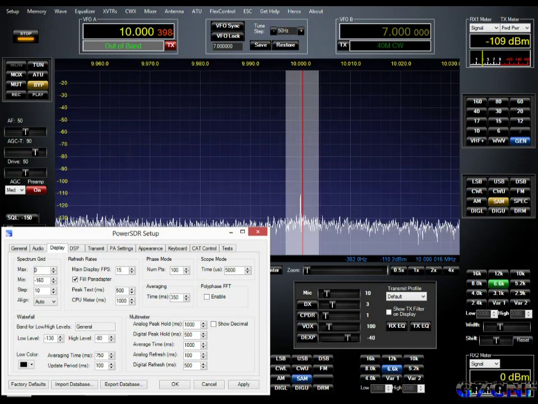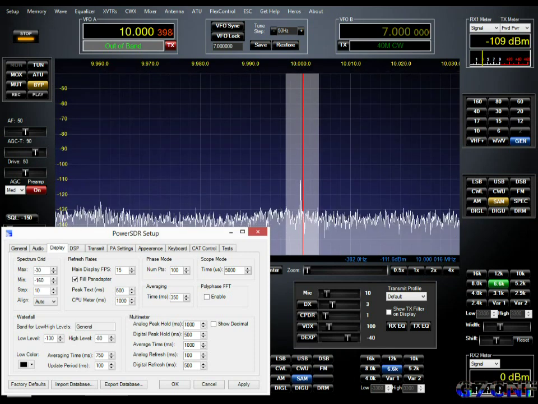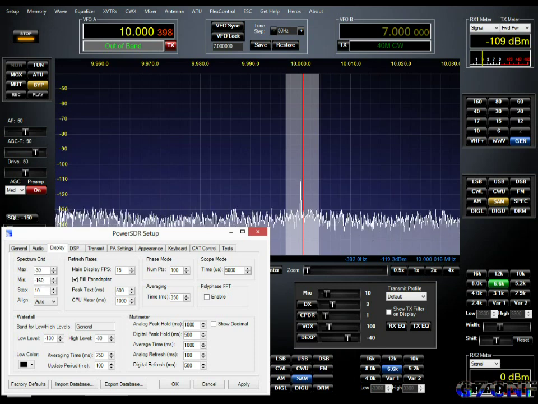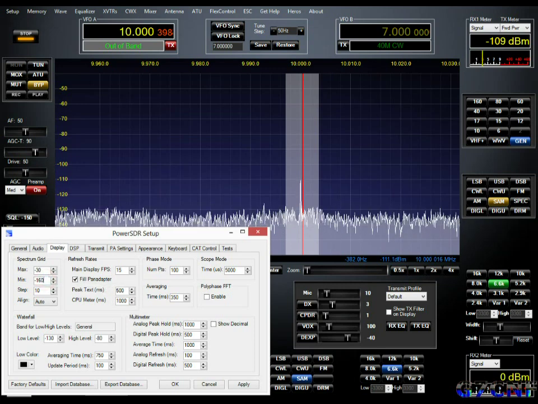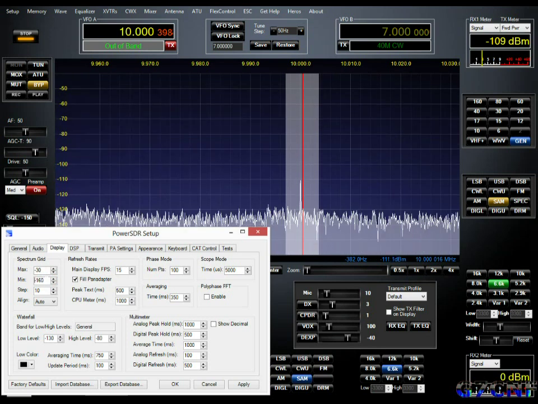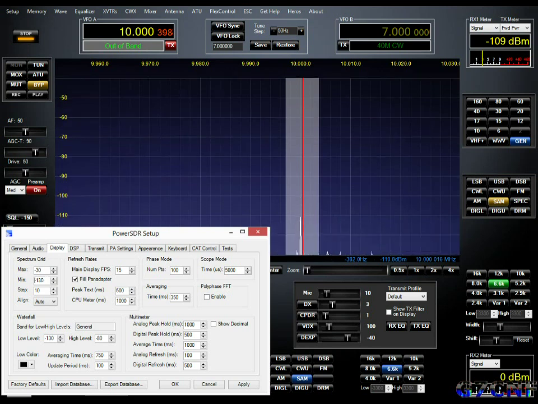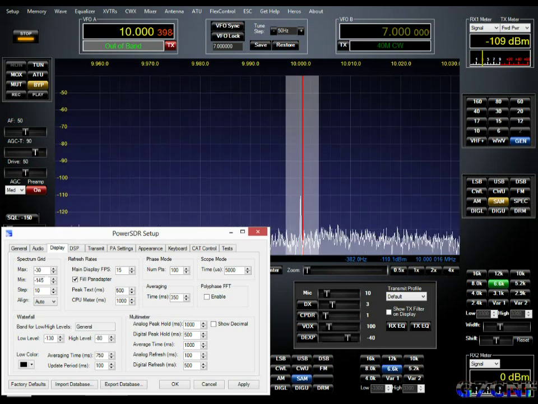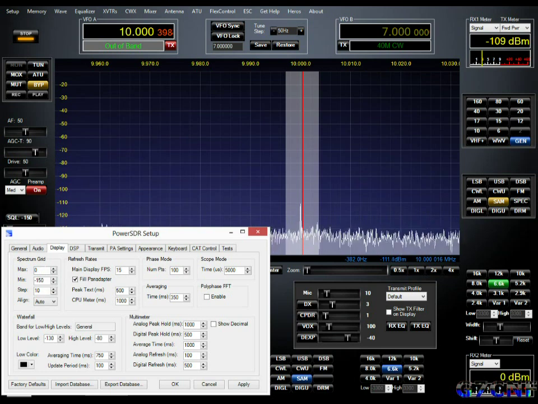So let's say that if we know that we're never going to get any signals that are stronger than minus 30 dBm, then we can set our max to minus 30. And our minimum, of course, if we know that our noise floor never exceeds minus 130, then you can set that there too. So in this particular instance, I'm going to leave these as the default.